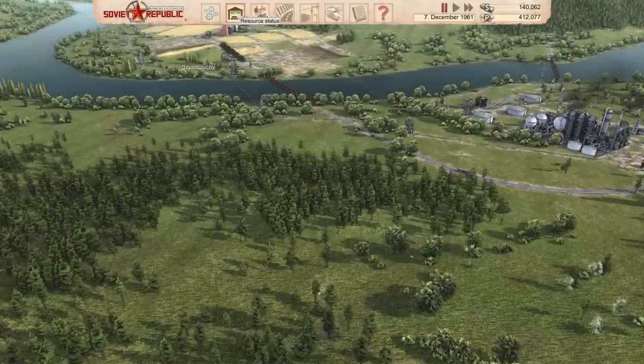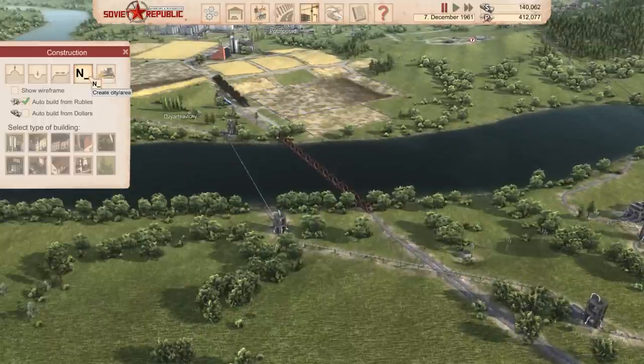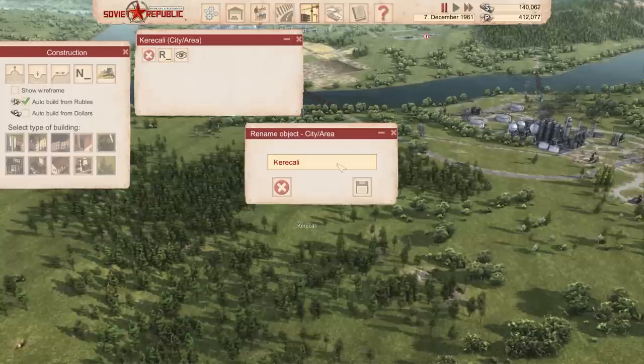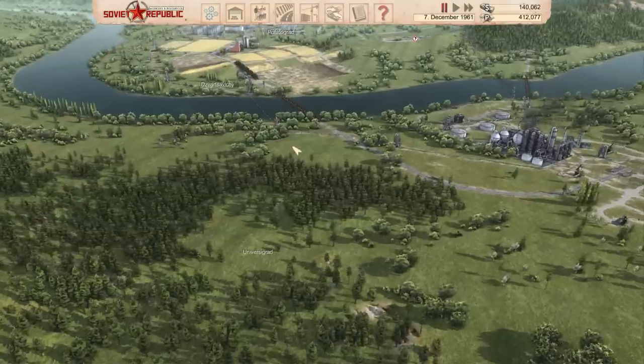In fact, you know what? We should probably just name that straight away. I mean, how do I do a name? I think I do. Yeah, city name area here. No. Oh no, no, no. That's bad. Okay, cancel that, and rename this. So this is going to be university grad. What about university grad? That sounds a little bit more rustic. I like that. Okay, university grad. This is what we're going to do.